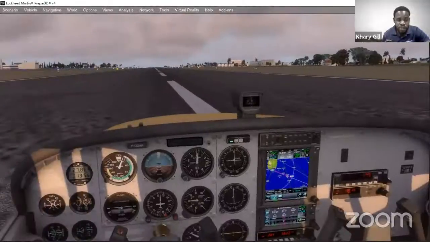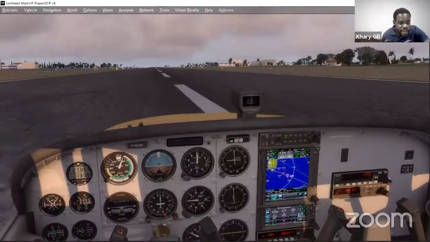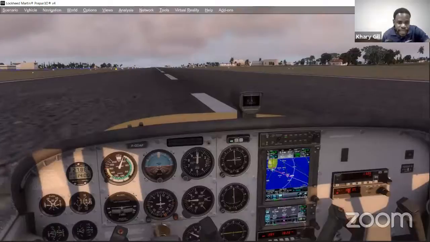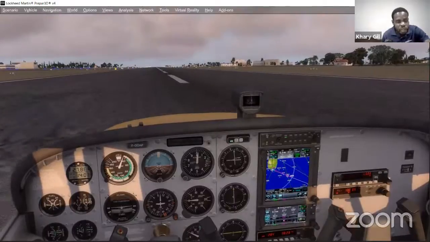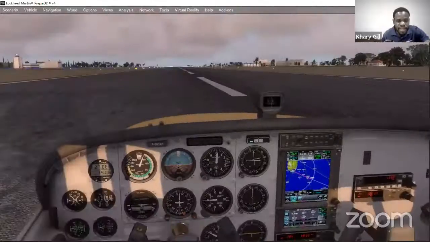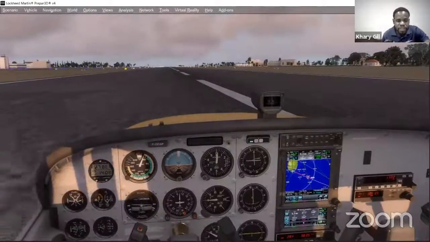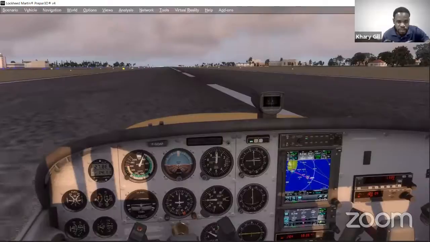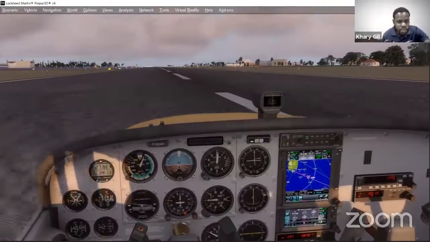Exactly, it will bounce because that's the takeoff speed. But even though you do a nice soft landing, the airplane can still want to take off because you're above the takeoff speed. So what you want to do is let the plane bleed off speed so that it's below the takeoff speed, so that when you land, it can't bounce.